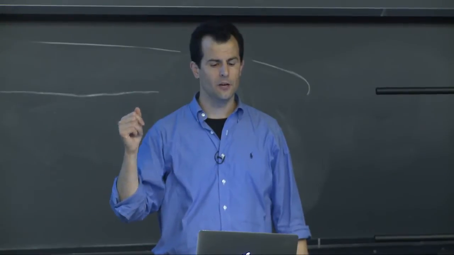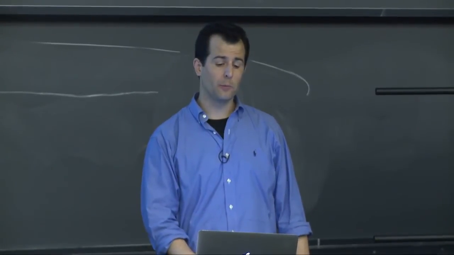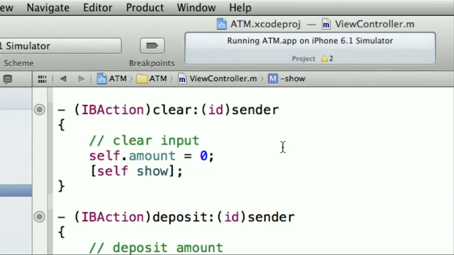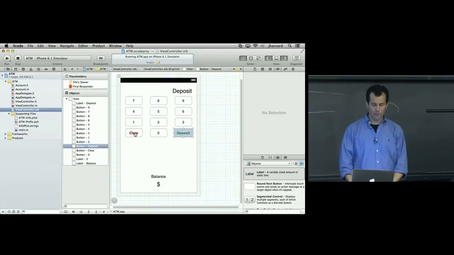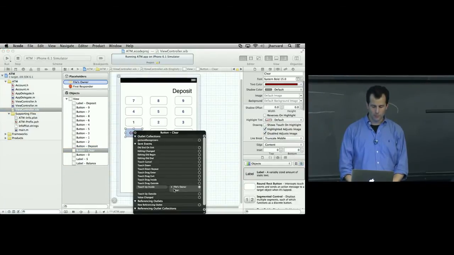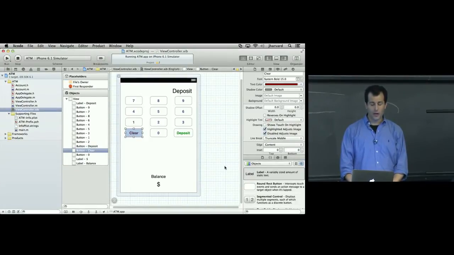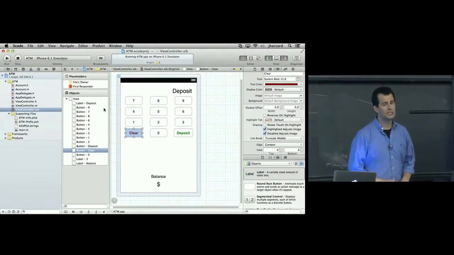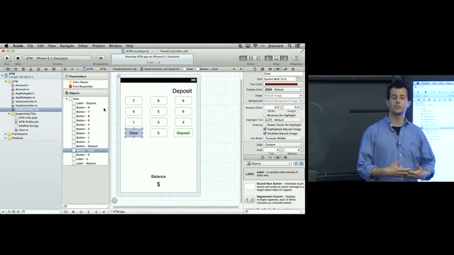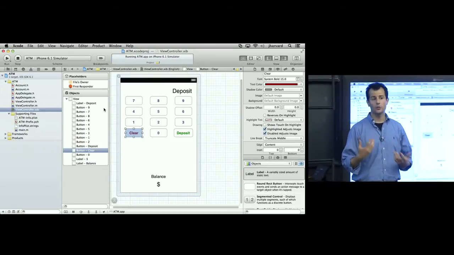All right, so which method is probably going to be pretty similar? Clear. If we look at clear, super simple. It's the result of having wired things together. But suppose I've screwed up and I forgot to wire up the clear method, which I can simulate by clicking the X there. And so now the clear button has no effect. From what to what do I need to click and drag in order to reconstruct that IB action or IB outlet?